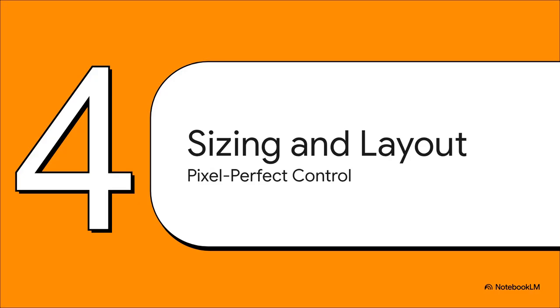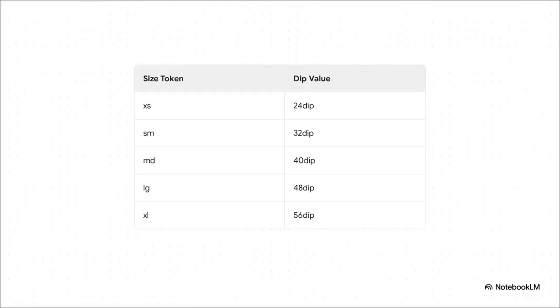Next up, part 4, sizing and layout options. Time for some pixel-perfect control. This data right here is vital for your layout math. It maps the designer size tokens directly to their exact device-independent pixel, or DIP, values, all courtesy of the ResolveButtonHeightDIP code block running behind the scenes. So whether you need a tiny extra small 24 DIP filter for a really compact screen or a chunky touch-friendly 56 DIP extra large filter for a tablet, you literally just pass the string token, SM, MD, LG, and the component mathematically sizes itself perfectly.